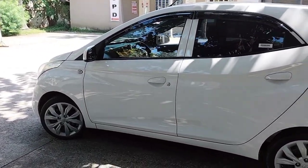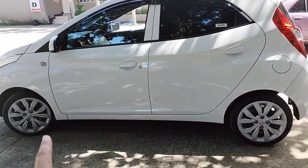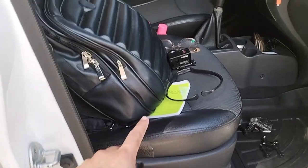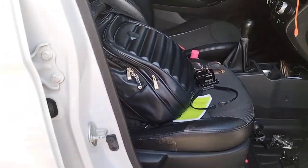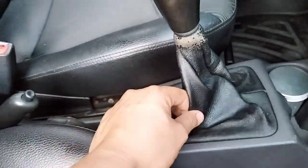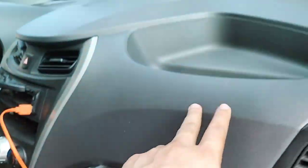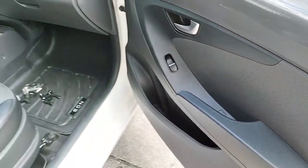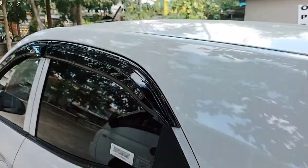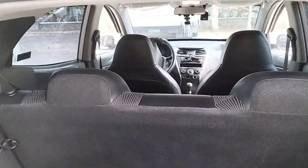Anyway, let's proceed with the 6 months review. Apart from the wheels which I replaced a couple of times, it's also worth mentioning na ito, nasira to — if you'd like to see how I repaired this, I'll be putting the link on the description. Yan yung mga bagay na nasira sa interior. Pero dashboard okay, yung mga sidings okay pa din. Yung paint niya makintab pa rin, madami na nga rin lang swirl marks kasi sa paghuhugas. Overall, the interior is holding up pretty well.